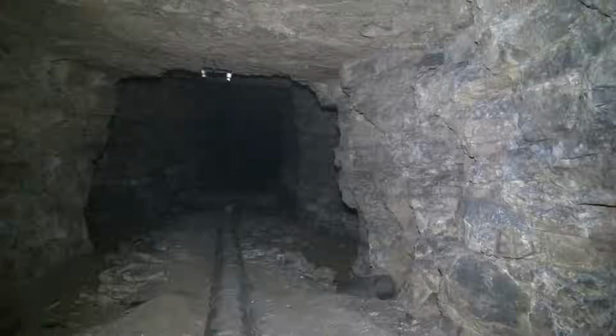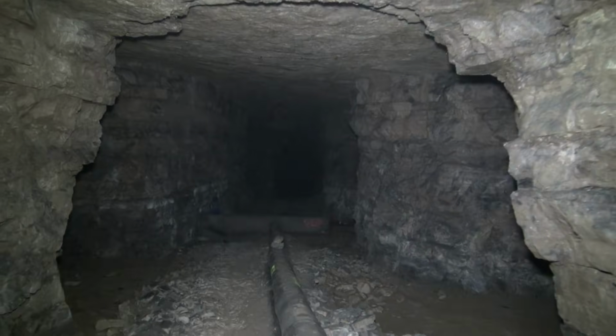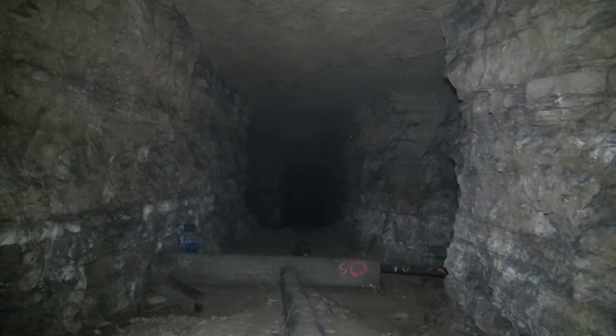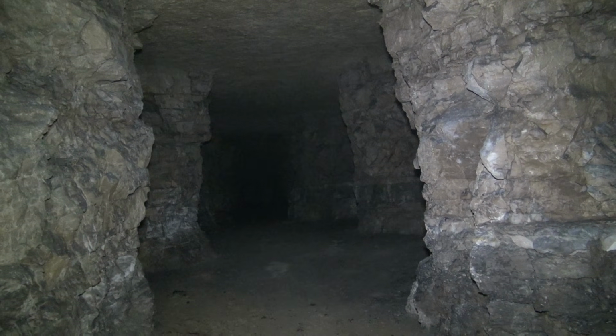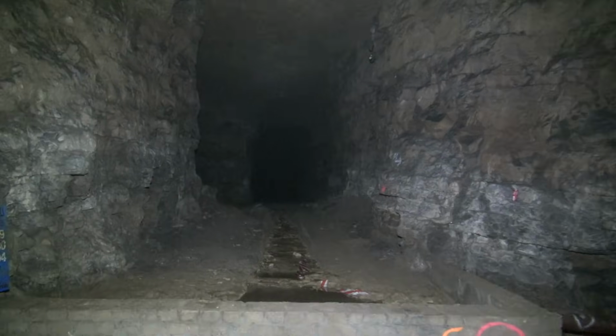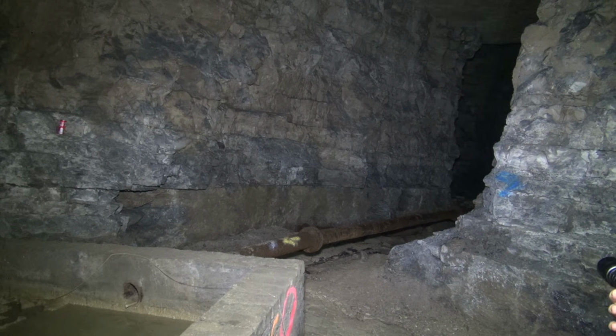Now, if memory serves, and usually my memory doesn't serve, but sometimes it does, there could have been a mine here before, and that's why they used these specifically to move the tank production into, because there were already tunnels in place. That is also a possibility, which means the tank factory would be in there to our right and not in here in the mountain. But I'm still curious. Now we know where the water's coming from. It's all mountain runoff that is running through this little canal here and out somewhere.